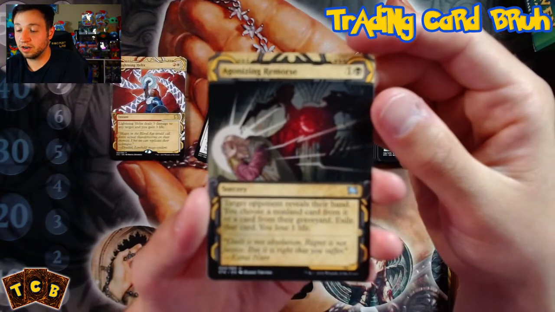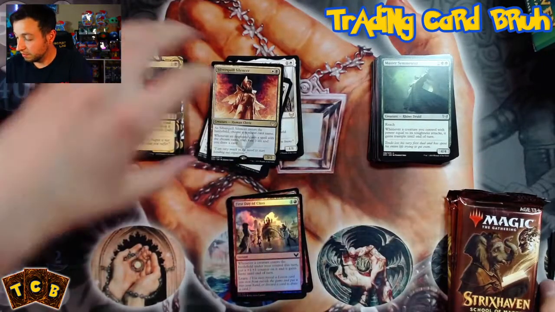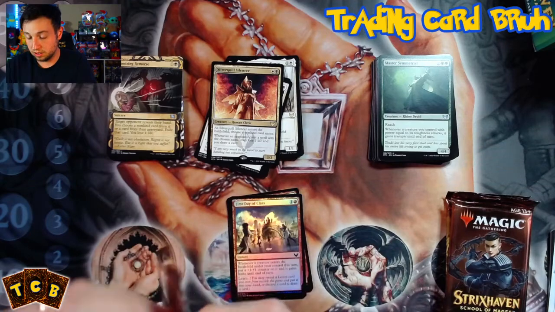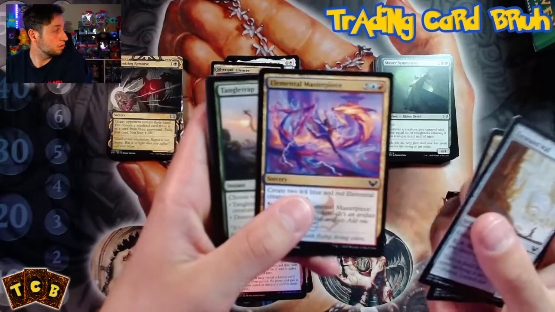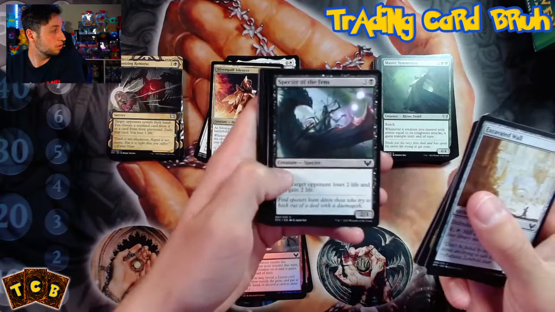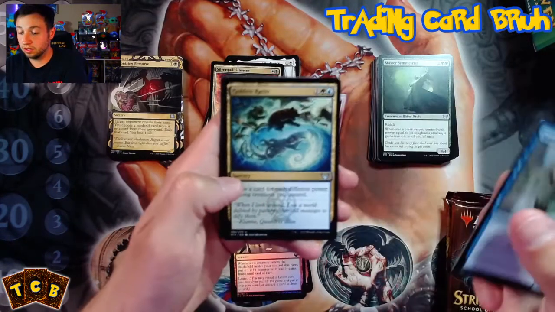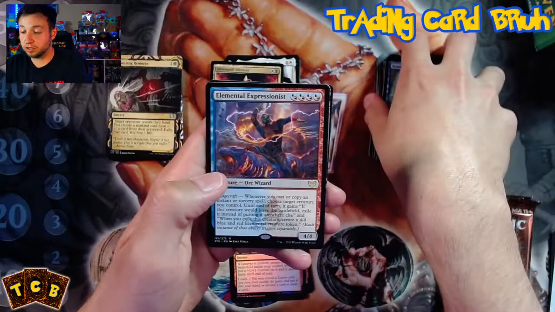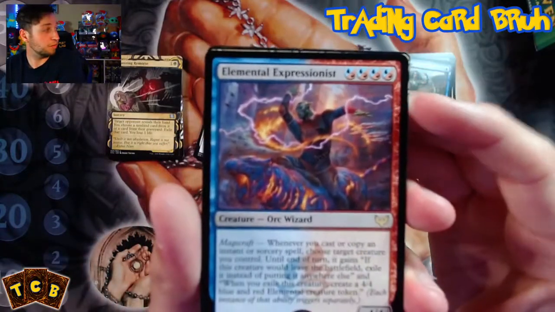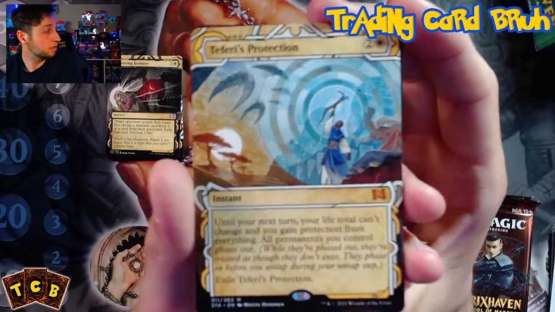Agonizing Remorse. Target opponent reveals their hand, you choose a non-land card from it, or a card from their graveyard. Exile that card, you lose 1 life. And let me work on that focus. Okay, there we go. Alright. Alright, Symmetry Sage, Golden Ratio, Professor of Symbology, another Elemental Expressionist. I think that means I need to add some of these to my new Commander deck. Okay, Teferi's Protection. Let's see what we got here.